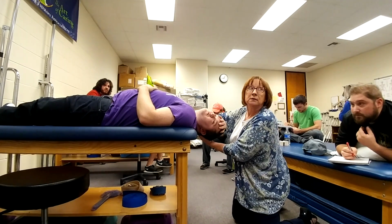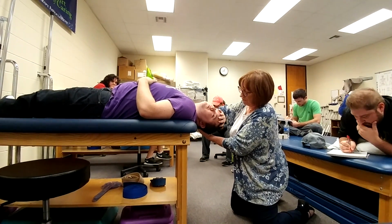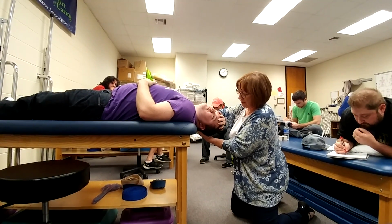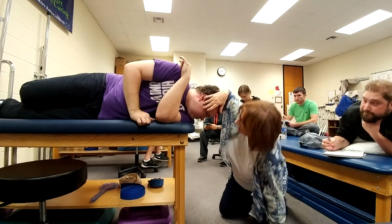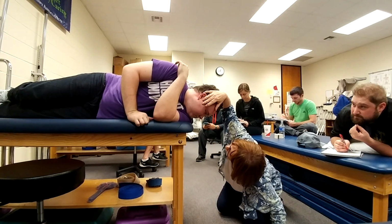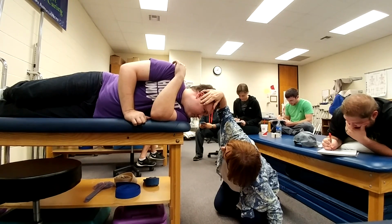Same thing, you look for nystagmus, you ask about any kind of nausea or if he feels like he's going to get sick. You ask if he's dizzy, if he's experiencing vertigo. Okay, you wait a couple of minutes, and then you have him come over onto his left side so that his head is facing down, because you're going to keep that 45-degree angle. You have to get down here so you can see those eyes and see if there's any nystagmus. Ask him about any nausea or vomiting.